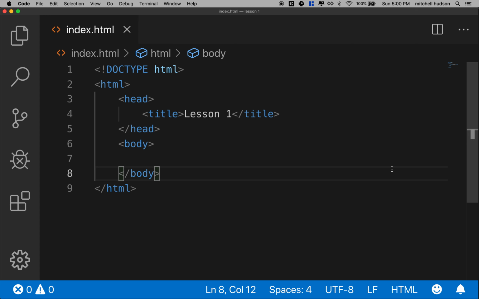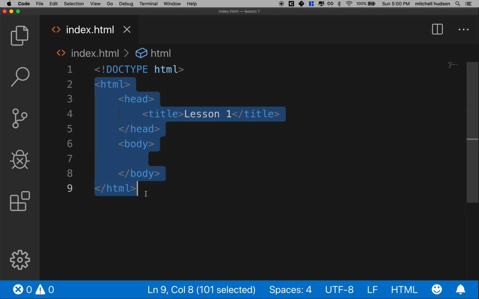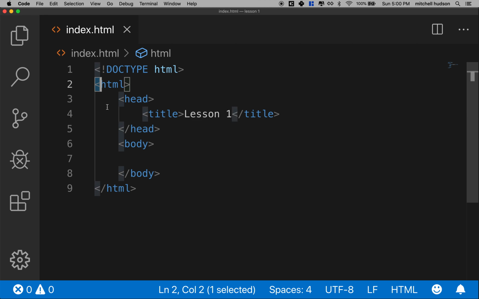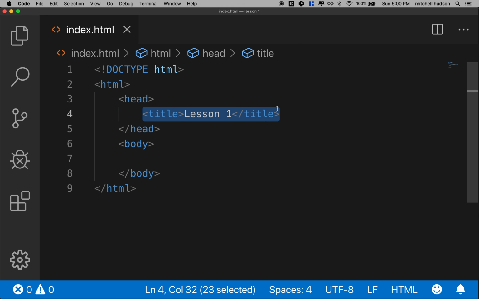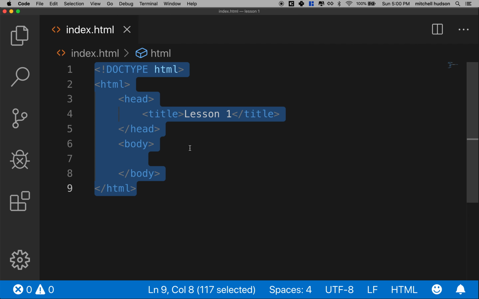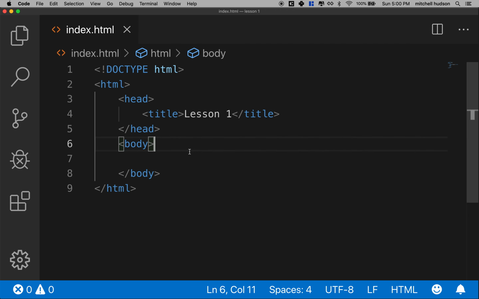Well, let's talk about the history first. HTML was used to mark up scientific documents so you could share them with other people. If you wanted to create a document and you just wrote it down on paper, you might put the title at the top of the document and anybody reading it on paper would know what the title was. If we wrote it in a text document here, people might not be sure what the title of the document is.